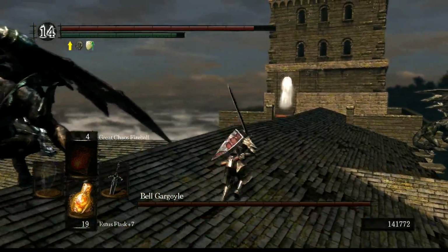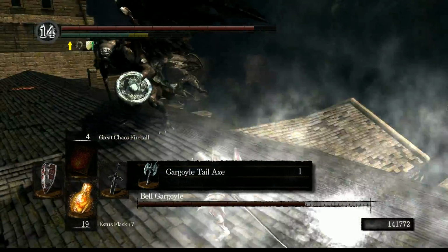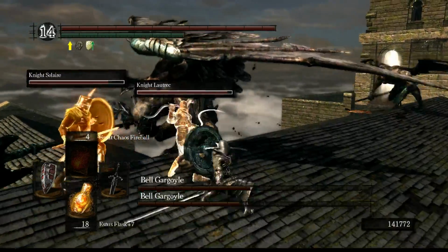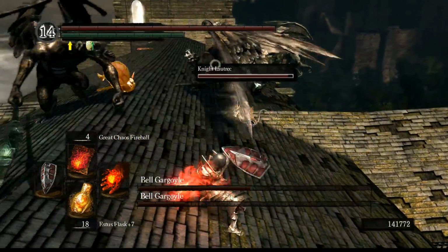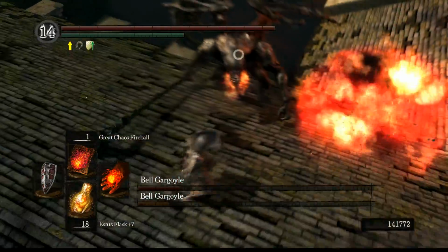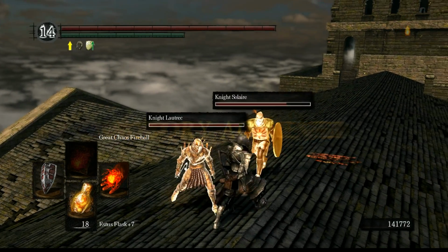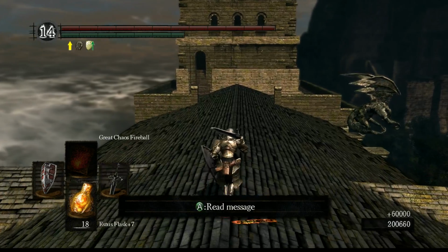Also important, see his tail? There we go. If you cut off his tail, you get the tail as a weapon, which is quite nice. Always nice to have. There's the second one. He breathes fire. Let's return the favor. Throw some fire of our own. And down you go. And there we go. First victory, with help of our NPC friends. And now we also got a sunlight medal, because we had Solaire survive the fight.